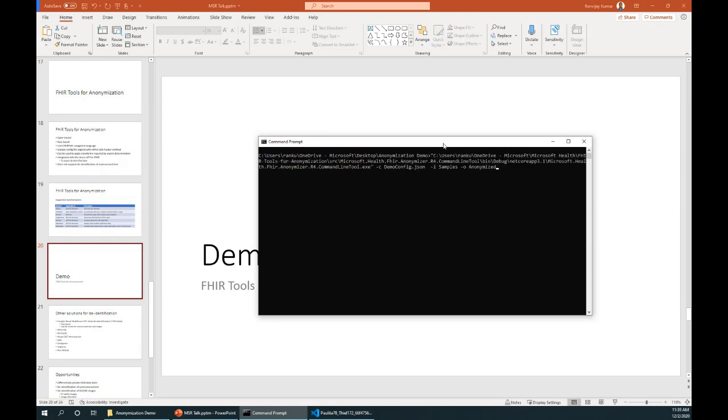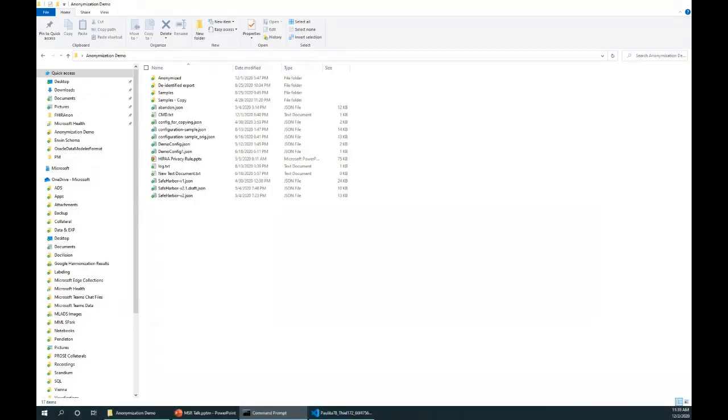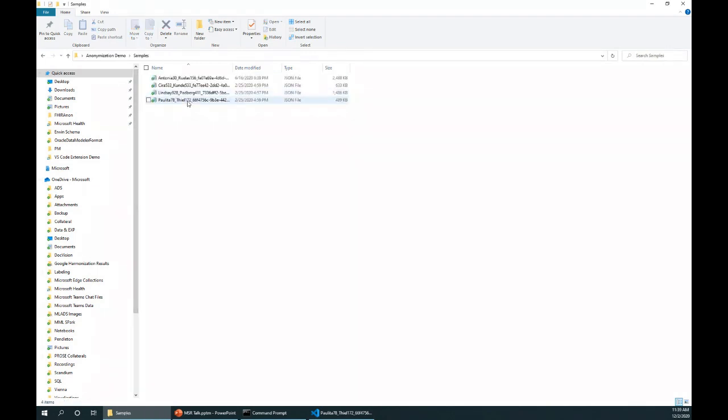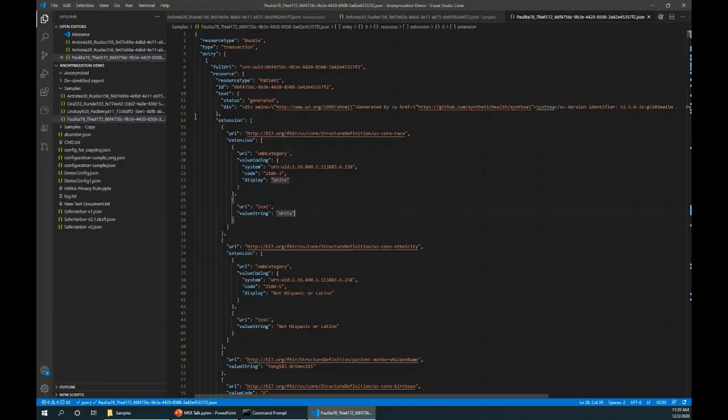This command line tool just takes a few parameters. Before I do that, let me show you the kind of data that I'll be de-identifying. I have some sample data here. These are FHIR data. I have it open in Visual Studio Code here.